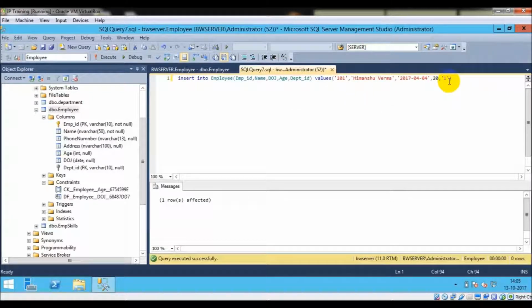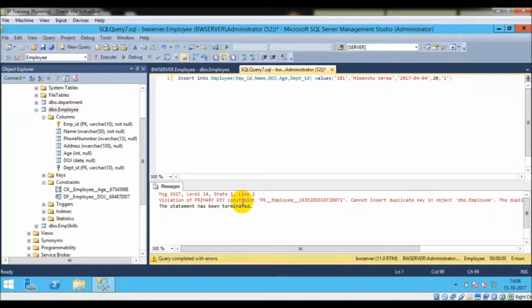and then I'll just click on execute here, and I have a violation of primary key because I haven't changed my primary key. So let's change it to 102 and try to execute again. I have unique key constraint. Why do I have unique key constraint and where?